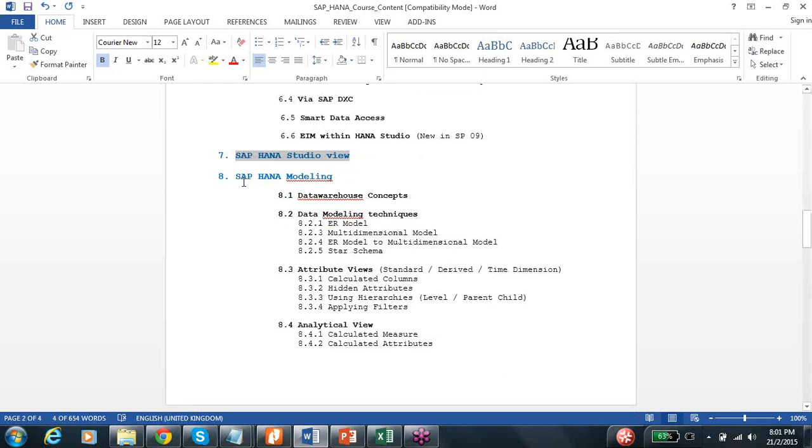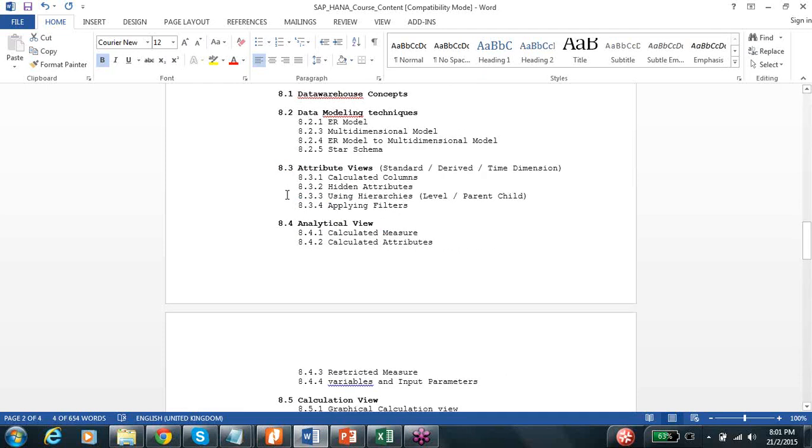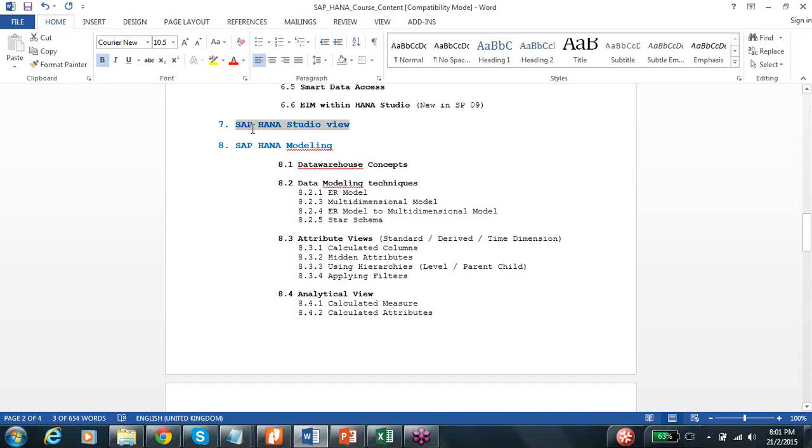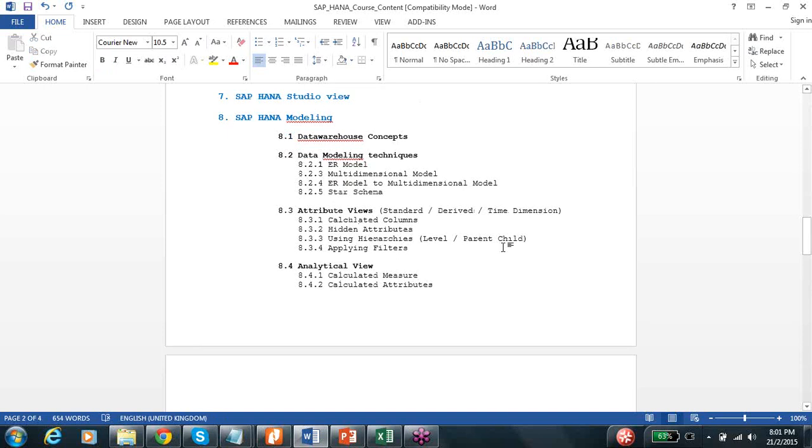However, a lot is yet to mature on that web-based IDE, but that is a different story. Sitting today, Studio is still the one that is used, and moving down the line also, because it is the one that allows you to do administration, monitoring, everything. So this is very important.